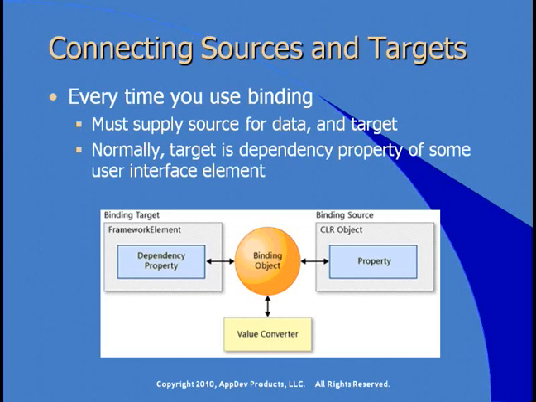The binding object takes the value from some object and assigns it into a property of some other object. Along the way, optionally, you might use a value converter to convert the value from one type to another, or just modify the value as you do the binding. That value converter can be invoked in either or both directions. The arrows here are all double-headed, so you can do binding from a source to a target, and then take the value from the target and send it back to the source.